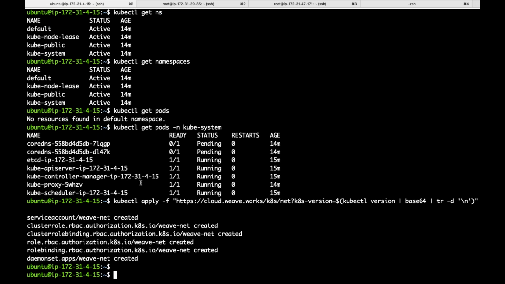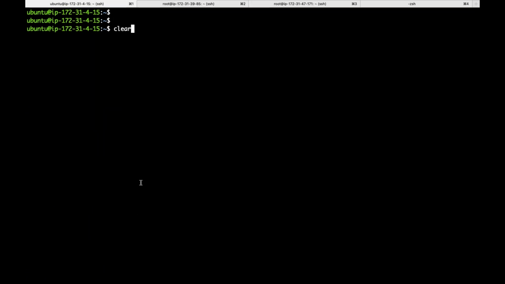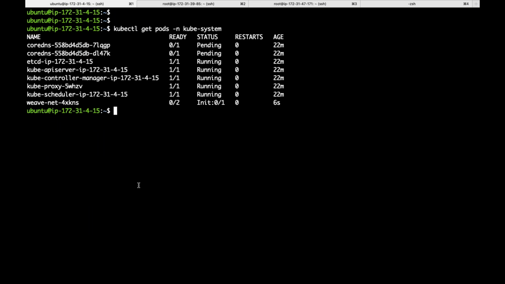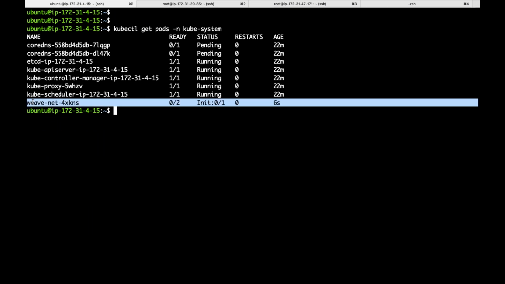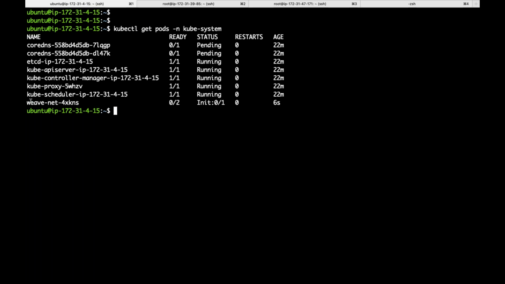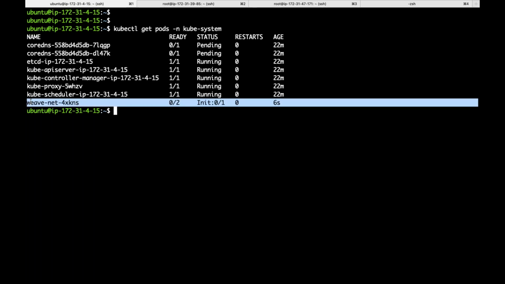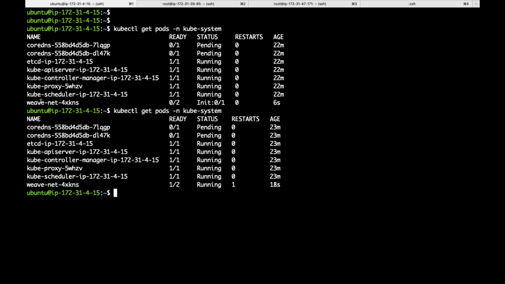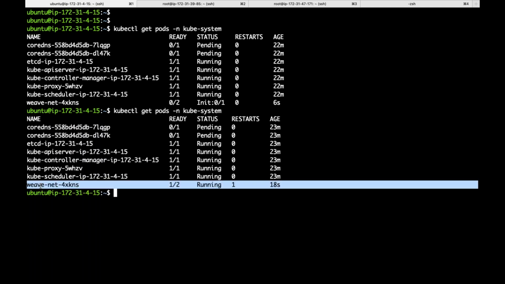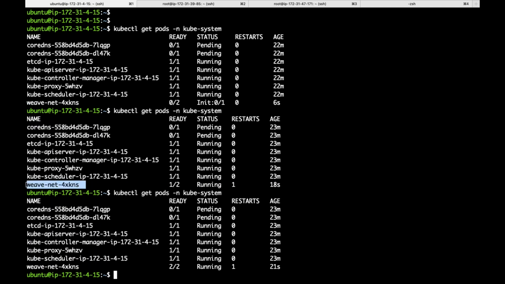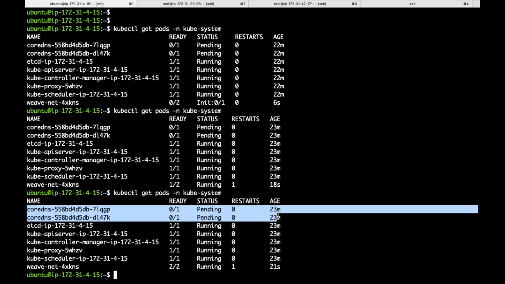Now you see the Weave Net related, the network related pods are also coming up in the cluster. Once this network, this Weave Net, is ready, your DNS pods will be ready.